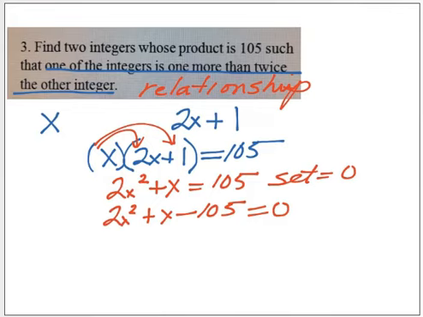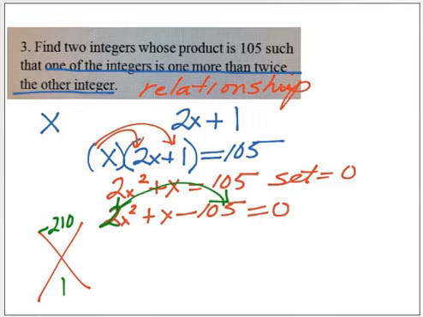Now, normally, 1, 2, 3, draw an x, and that's true. We're still going to do that. But instead of just taking 105, we have to think through this. What is different about this one? Well, it has a leading coefficient of 2. If it has a leading coefficient of 2, what we're looking for is what multiplies to negative 210.